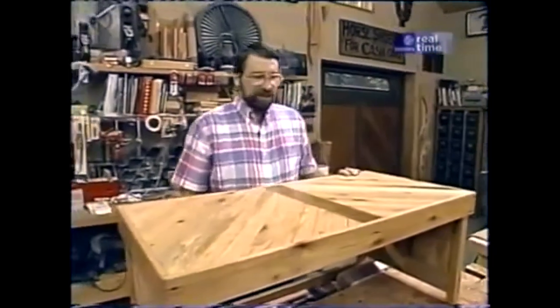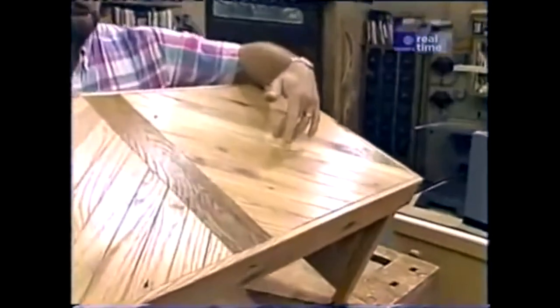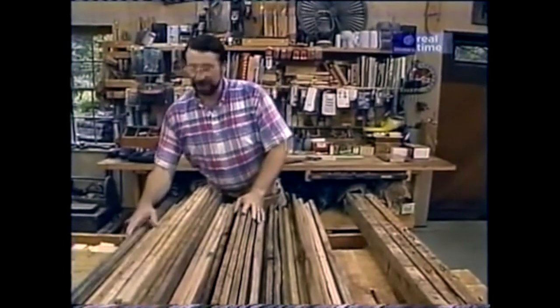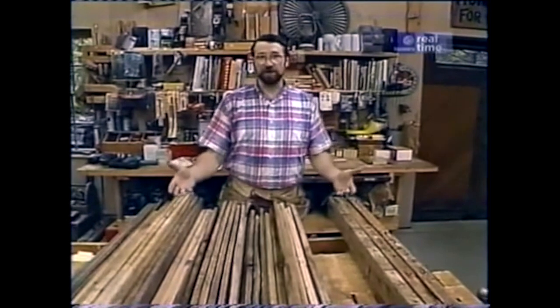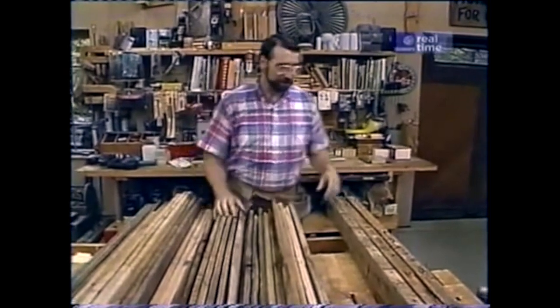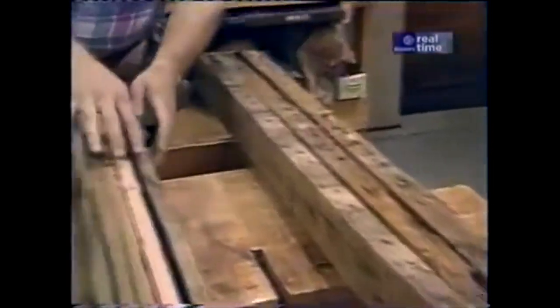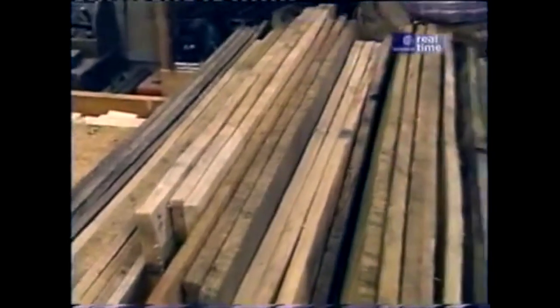Over here is the prototype coffee table. It took five pallets, and I ended up with a little red oak, some white oak, and even some poplar which makes up the frame. That was a workout — there were a lot of nails in the pallets. Four pallets in all yielded this much oak. There was some pine that I didn't bother with. Here I've got some thick pieces which I'll use for the legs and the frame, and some thinner pieces that run from about three-quarters down to about three-eighths, which I'll use for the field of the top and of the ends.